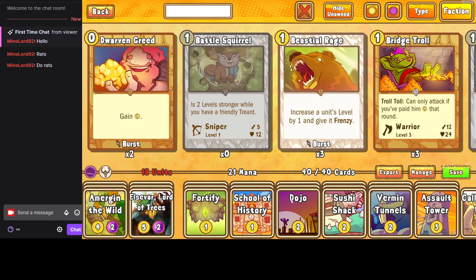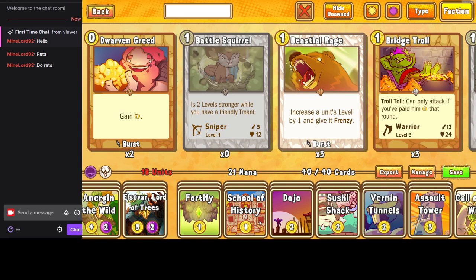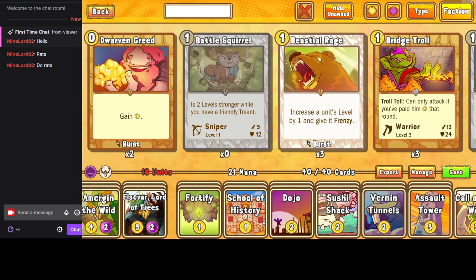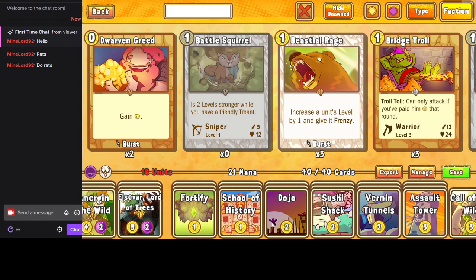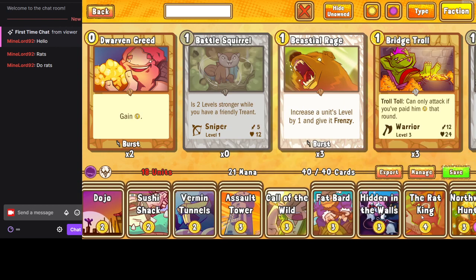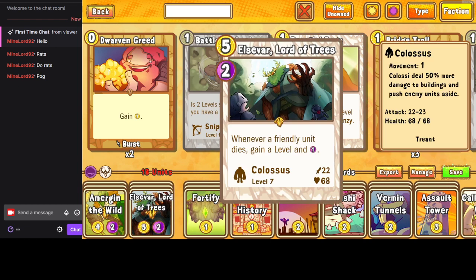So this is my white-purple rats, or ninja druids. I am running a lot of structures and a couple odd picks here and there. Of course, our main shtick here is summoning lots of rats with Vermin Tunnels and Hidden in the Walls, particularly to make a really big Elsevar.